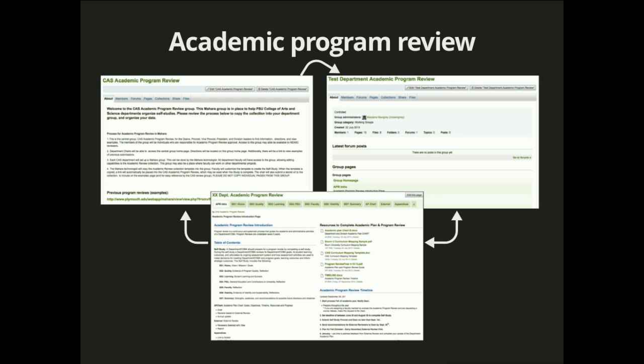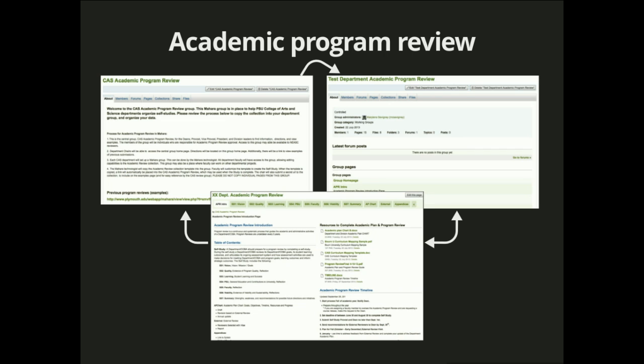The Dean of the College of Art and Sciences came to me and said, how can we work with the portfolios to do this? So what we've done is we create a group, the College of Art and Science Academic Program Review. The nice thing about groups in Mahara is that you can go in and just add members to the group. So we set up a group, and I add all of the chairs to those groups as needed. They go in, there's directions there on what they need to do to then copy the template.